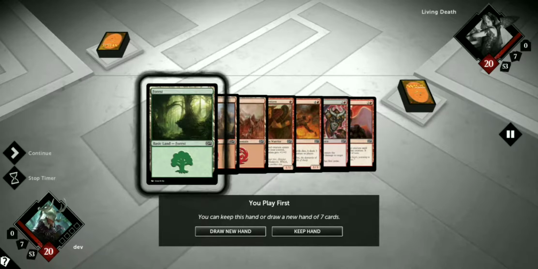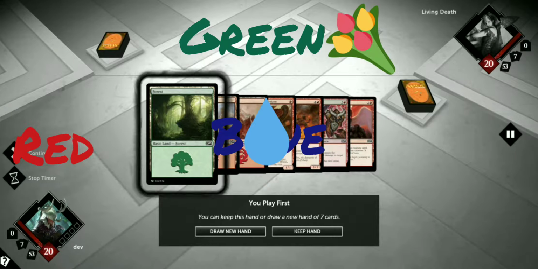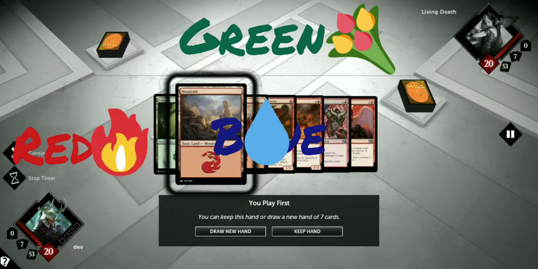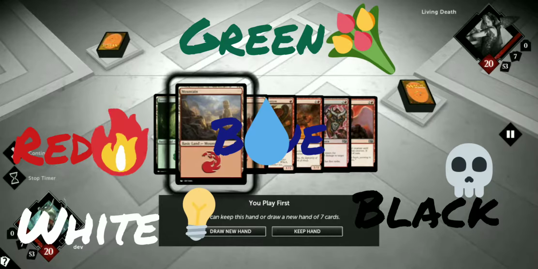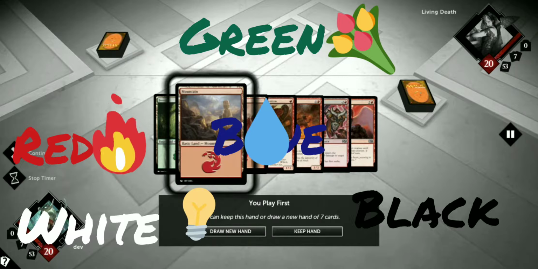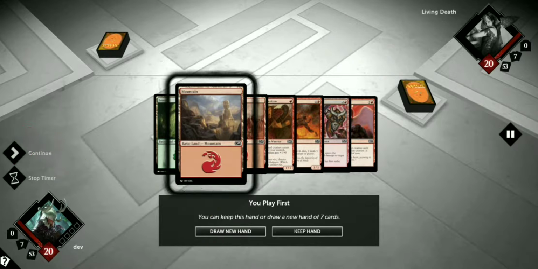All right, so right here we have mana. Now there are about, I think, 7 different colors. I chose green and red, and those are the first 2. Green is earth, red is fire, blue is water or magic, black is death, white is light. There's another one I'm forgetting right now, but those are the 7 main colors.